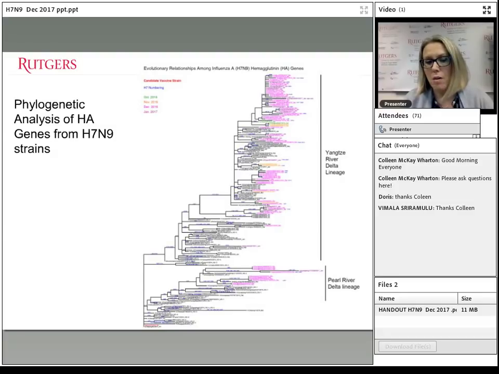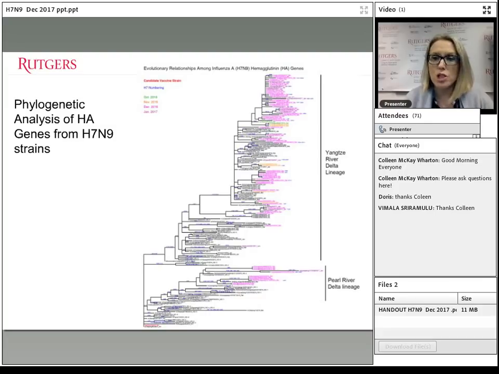Each of the outbreaks has strains that are clustered in different groups, but the most important thing to notice is that in the 2017 outbreak, we saw 2 lineages develop with H7N9. And so when you talk about H7N9 in general, you can't assume it's one virus, because each of these branches on this tree is an H7N9 virus. It just shows the difference in the genetic sequence of the hemagglutinin gene.